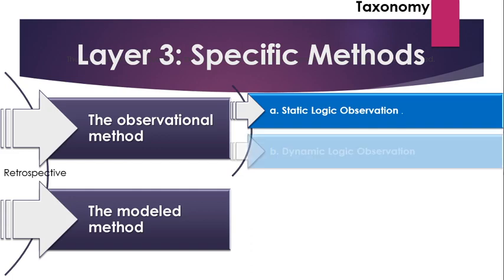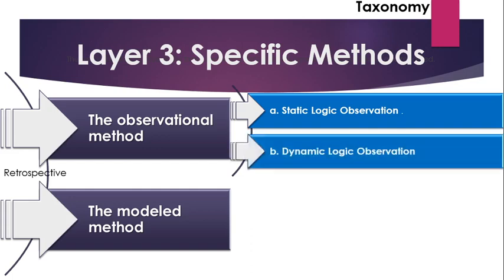B. Dynamic logic observation. The dynamic logic variation typically involves the use of schedule updates whose network logic may differ to varying degrees from the baseline and from each other. This variation considers the changes in logic that were incorporated during the project. The contemporaneous period analysis is an example of this specific method. Note that this category does not occur under the prospective timing mode because the use of past updates indicates that the analysis is performed using retrospective timing.